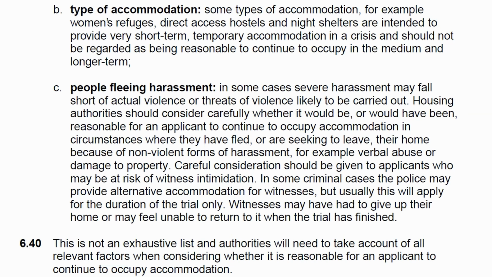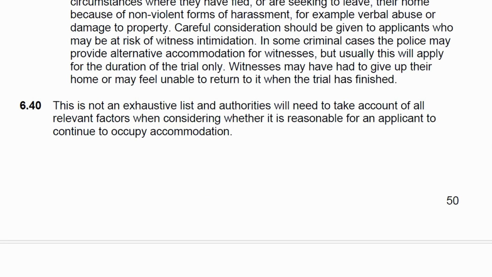Careful consideration should be given to applicants who may be at risk of witness intimidation. In some criminal cases, the police may provide an alternative accommodation for witnesses, but usually this will apply for the duration of the trial only. Witnesses may have had to give up their home or may feel unable to return to it when the trial was finished. 6.40. This is not an exhaustive list, and authorities will need to take account of all relevant factors when considering whether it is reasonable for an applicant to continue to occupy accommodation.